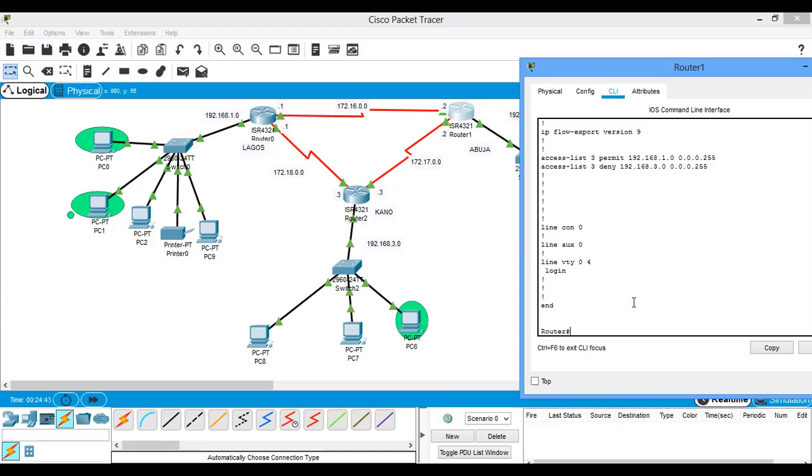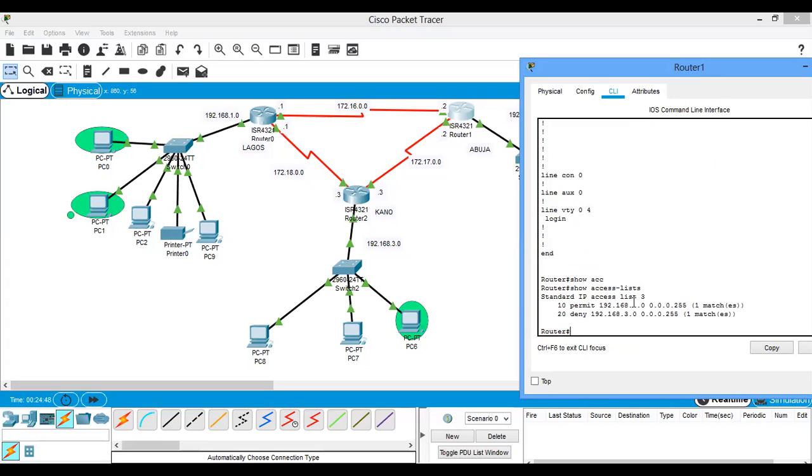And also you can say show access list. People in Lagos, we are permitted. People in Kano, we are denied. Look at it, denied. These people are permitted.